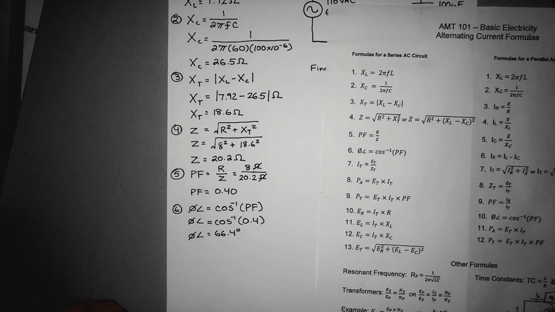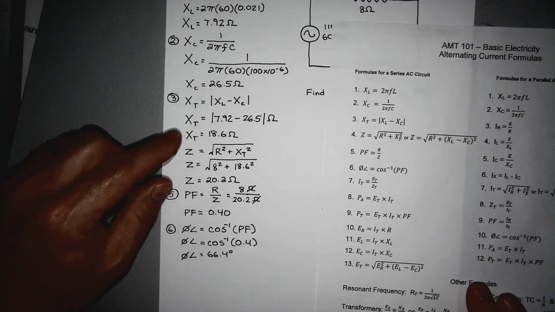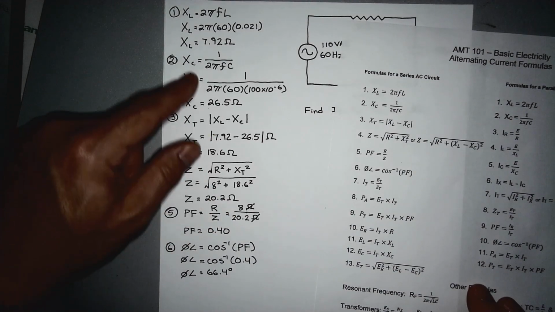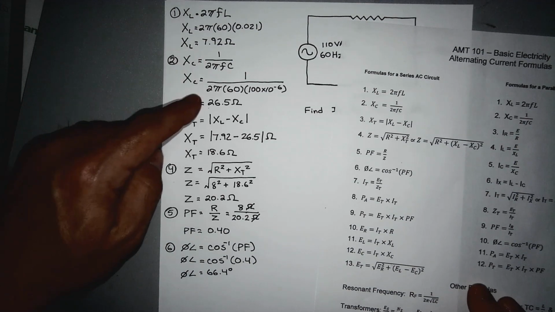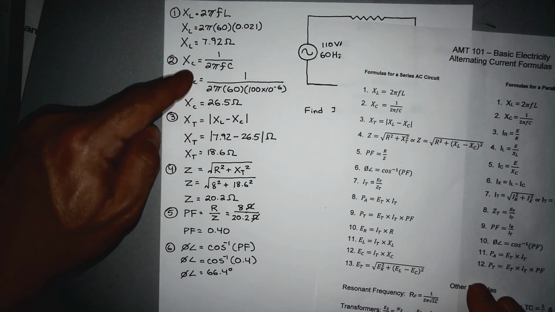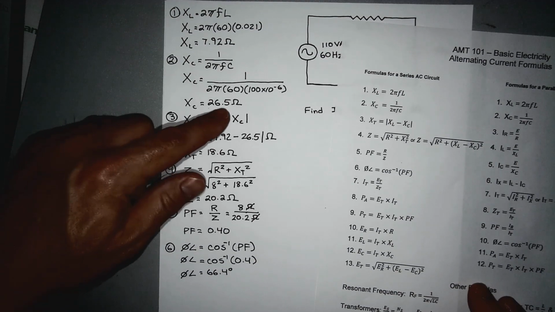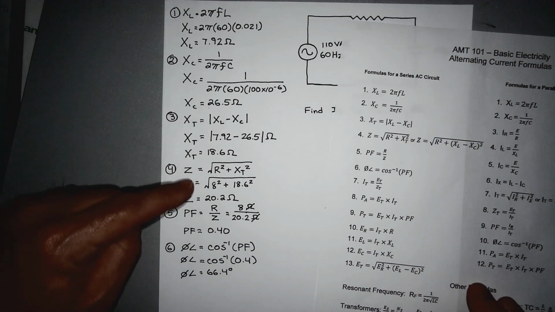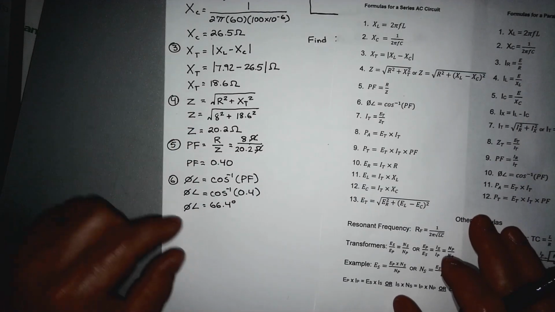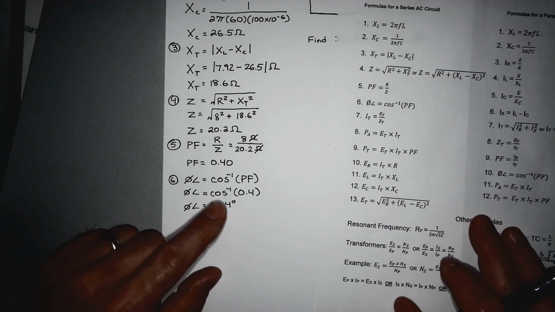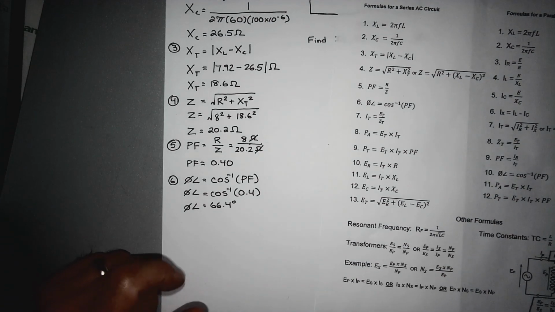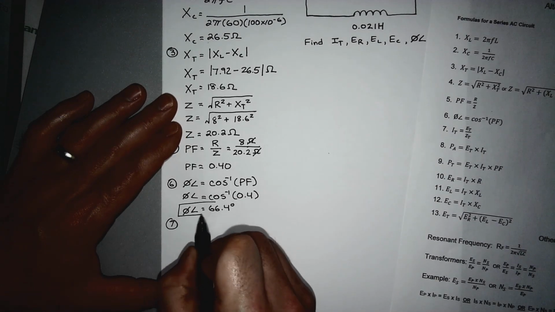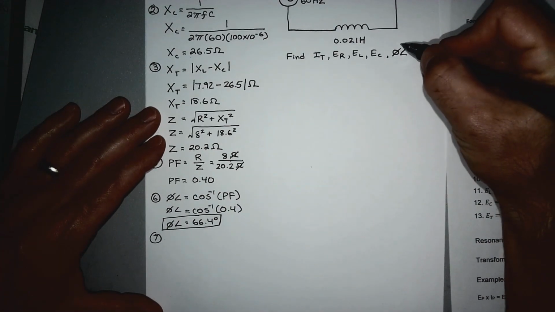Now, at this point, if we remember Eli the Iceman, we see that our capacitive reactance is 26.5 and our inductive reactance is 7.92. So we are actually more capacitive than we are inductive, and so that's going to put us in the Iceman category. Since we're in the Iceman category, we know that E lags behind I, or I leads E by 66.4 degrees. That's our phase shift. So number 7 was the first item we were looking for, so we can check that off here. Boom, got that.